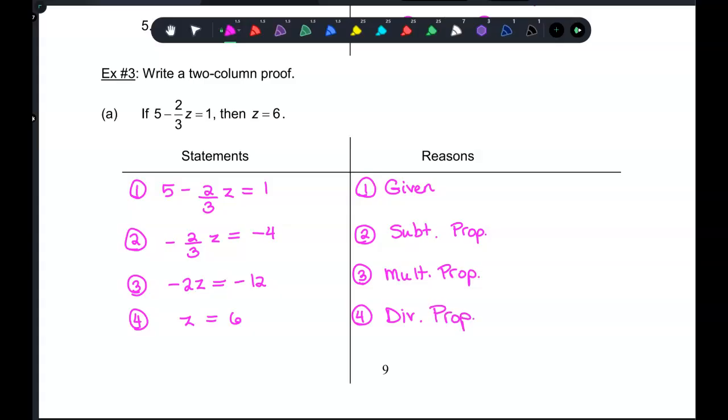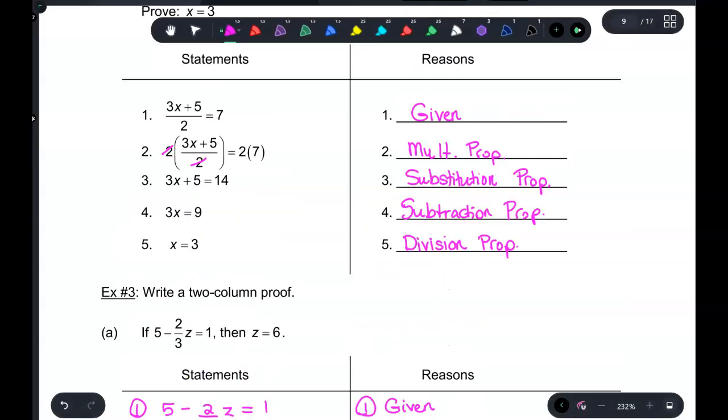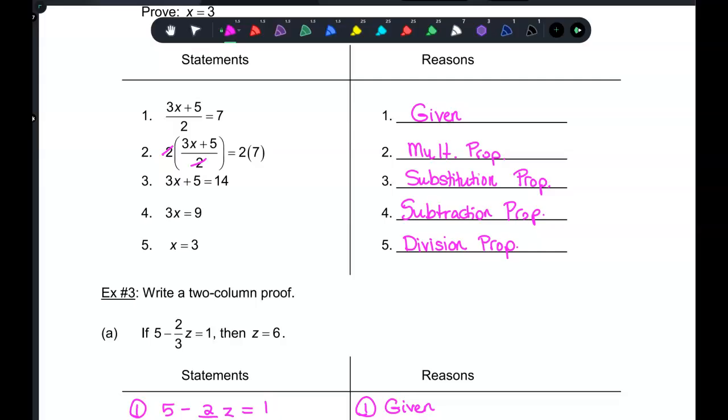Okay, does that kind of make sense? You've solved equations for the last couple of years. Now for the proof, you're just justifying it according to what properties are used. Yeah. So why wasn't this delayed by 1, like you said for the other one? No, it's the same. From here to here, that was a division. Oh yeah, right.